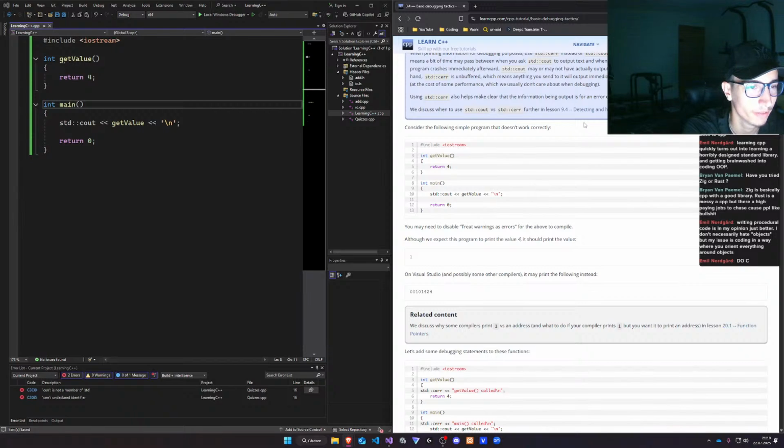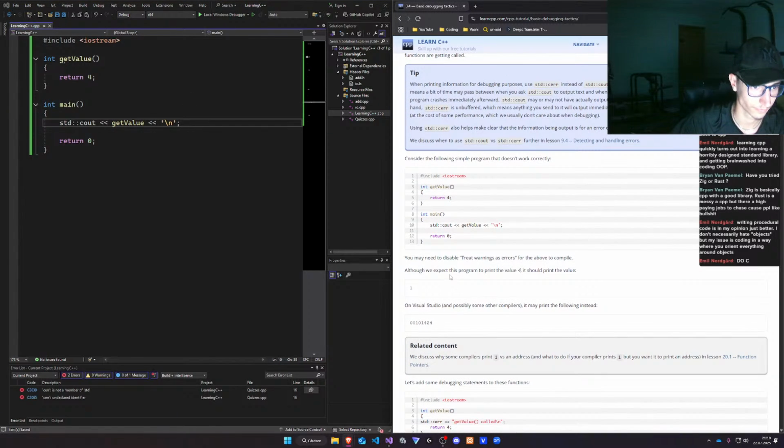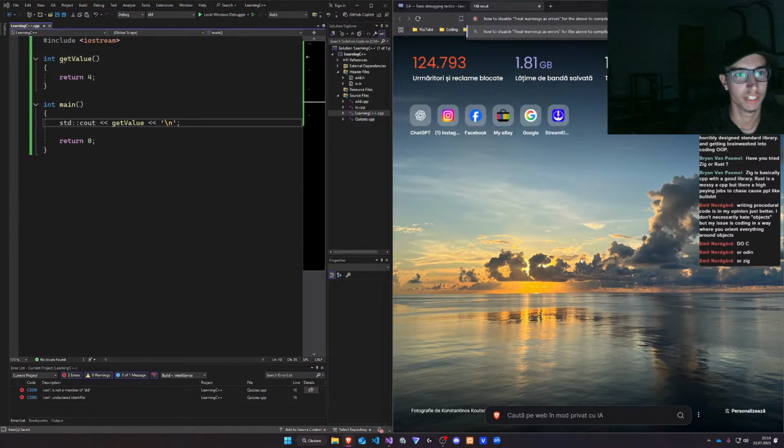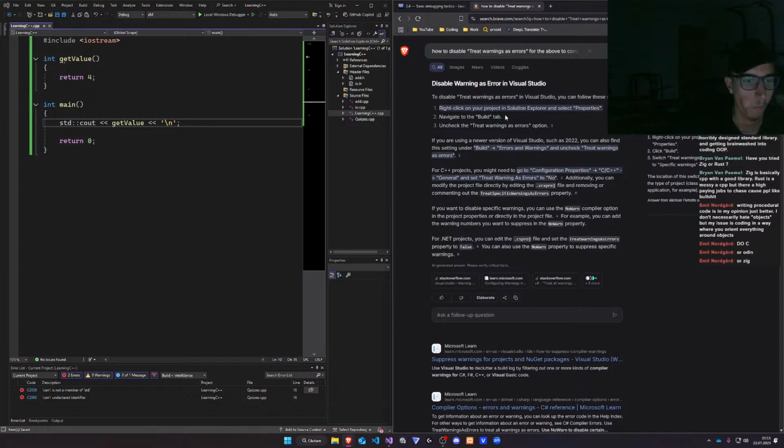I'll give C a try, man, because I do need to get some procedural in my toolkit. How to disable, VS Code, Visual Studio. Yeah, I'll give C a try, man.